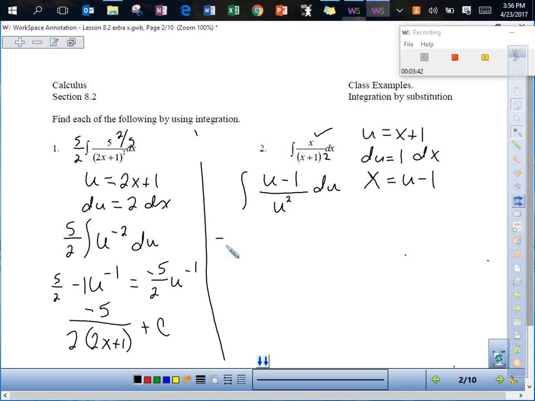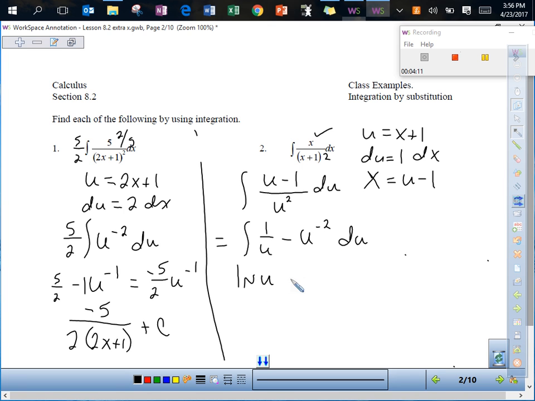So I'm going to think of this as u over u squared. So I'm going to need to find the antiderivative of 1 over u minus, and I'm going to think of 1 over u squared as u to the negative second. And then technically there's a little du out there. I went ahead and left the first one as 1 over u, hoping you would recognize that as the natural log. So the antiderivative of 1 over u is the natural log of u.